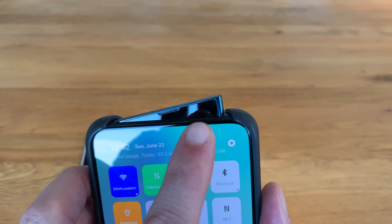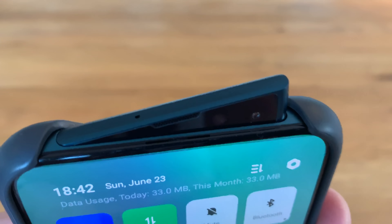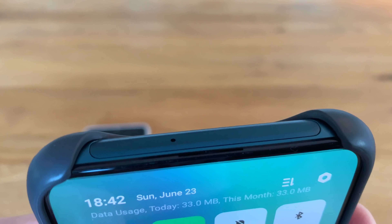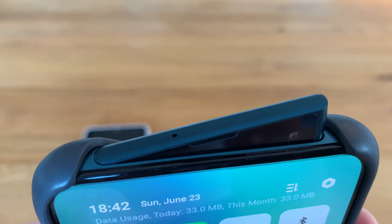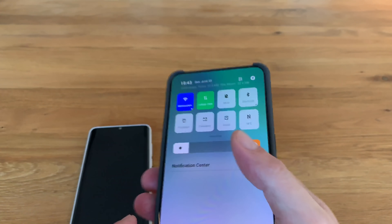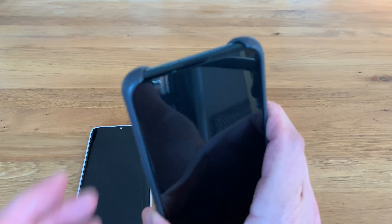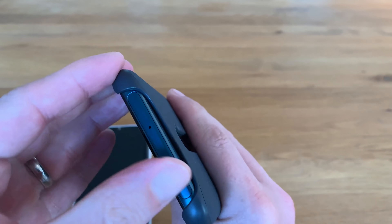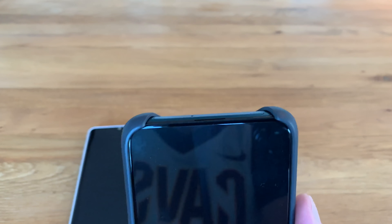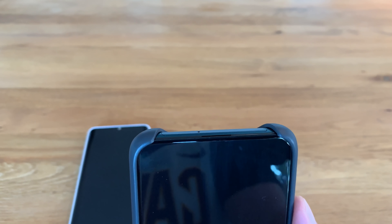Here is the selfie camera with 16 megapixels as covered in the spec sheet. I could do this all day — just look at this mechanism. It slides in with a very tiny noise, almost like a small motor. What interested me when I decided on this phone is how reliable and durable this mechanism is and how long it will last. The quality is nice — it's completely flush in the top bezel so there's nothing to catch your finger on. Oppo claims in the spec sheet that this mechanism is rated for at least 200,000 slide cycles in and out, which is more than enough for the lifetime of a phone.